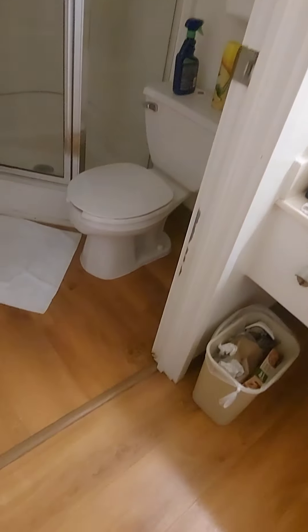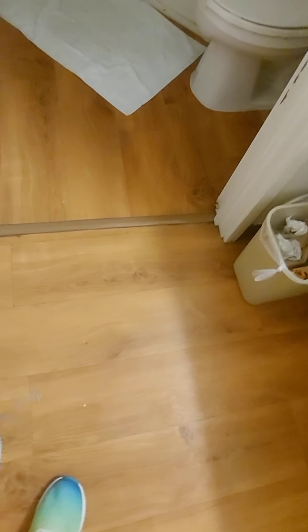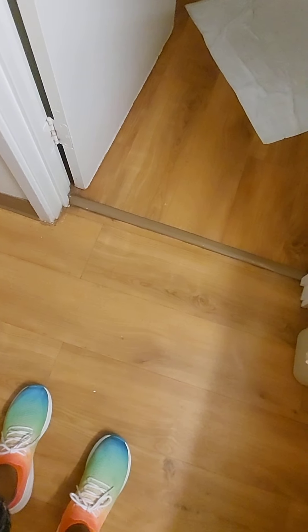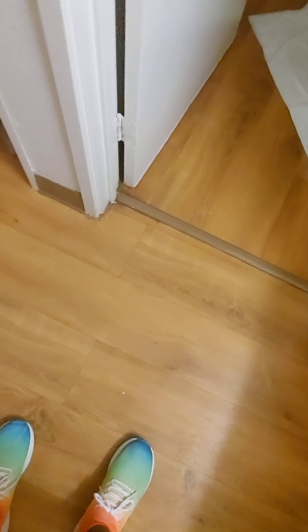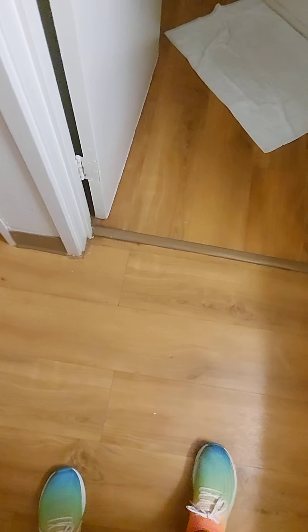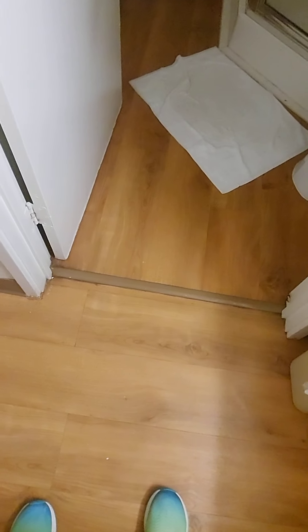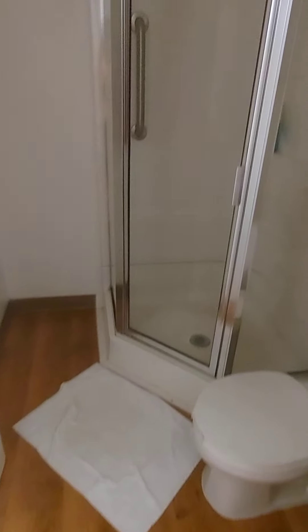Just excuse all the stuff around here, but I'm showing you the actual Motel 6. One thing I do like — a good thing — is they got rid of the carpet. But they don't clean the floors; the floors felt sticky and nasty, there was hair and dirt on the floor, we were finding pills. They're not cleaning these rooms, and considering a lot of us are still dealing with COVID, they're not sanitizing like they should. This is the bathroom here.